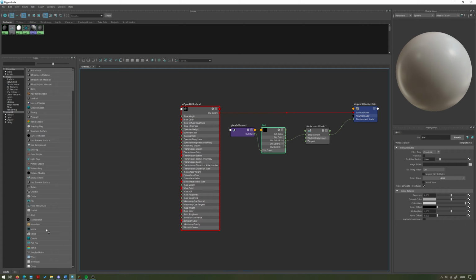And we're going to plug that into the displacement. So before we can go ahead and render this, we actually need to get a displacement map. Like I said, we're going to be doing a mountain, and there are a plethora of free examples of displacement maps that you can get online. Ambient CG and Polyhaven, like I've mentioned in previous videos, are a great source for these. They'll be available with the majority of PBR textures you can get on there.